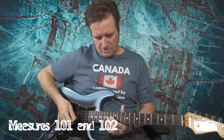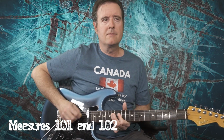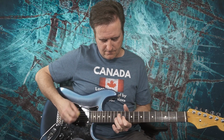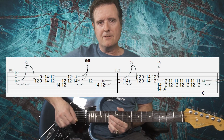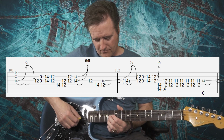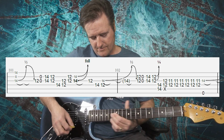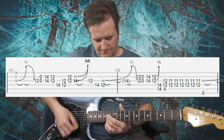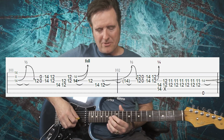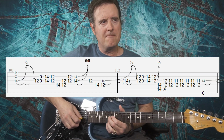Measures 101 and 102. Because we were fingering that G14 and E14, we're just bending up the G14 while sounding that E14 as well. So coming off that, it's a very nice transition. So let's just play through that whole thing slow and check out the tab.